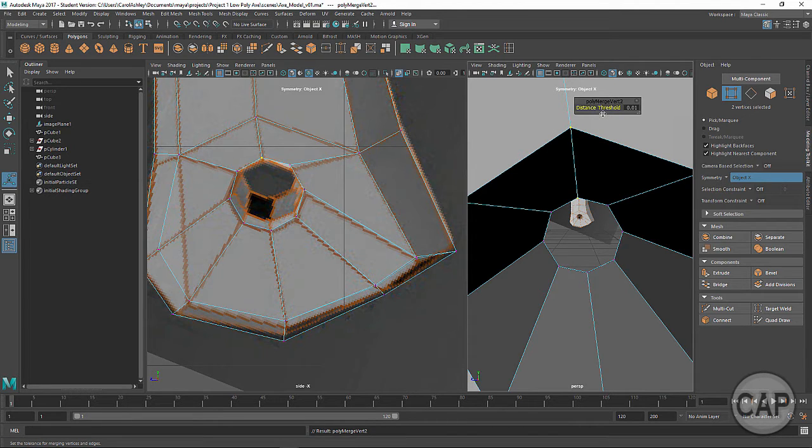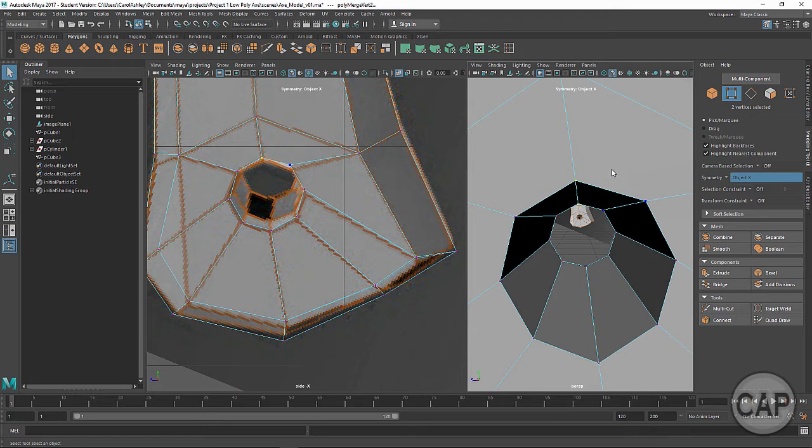Okay, what this threshold is right here is the distance of these two vertices. So if these vertices were fairly wide or far apart, I would have to increase that threshold. Okay, they were pretty close together, so they were able to meet with just the 0.01 setting. I'm going to hit Q to end that process.